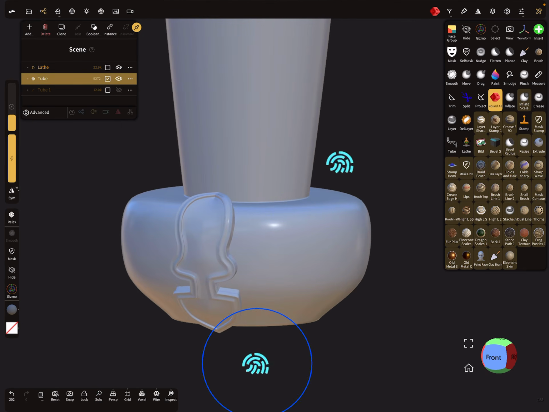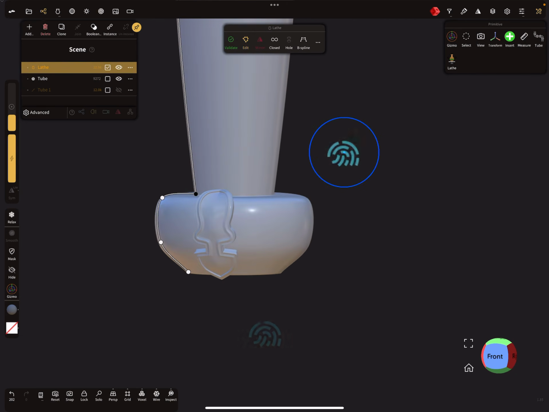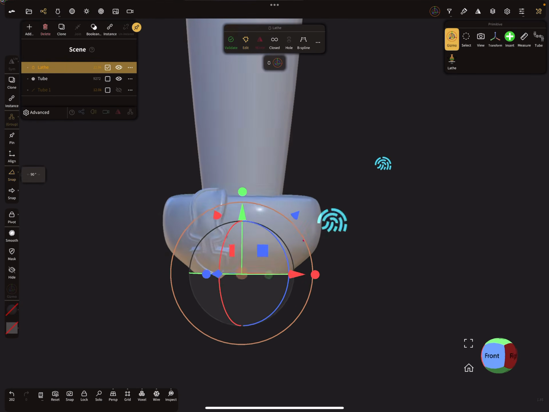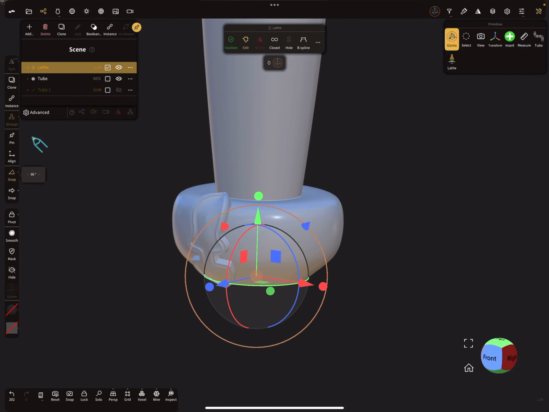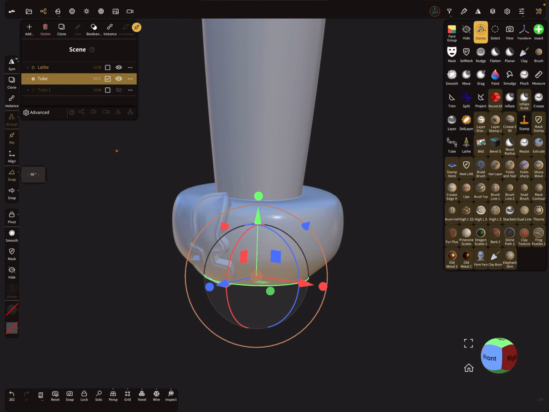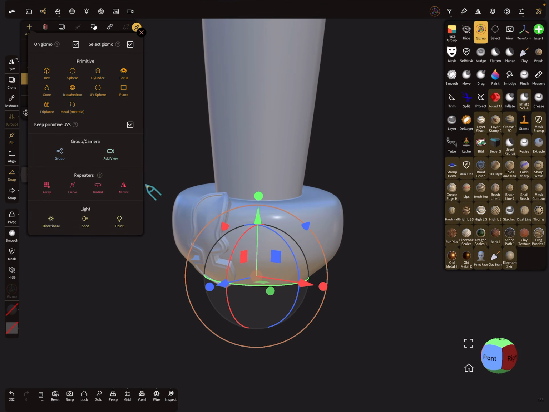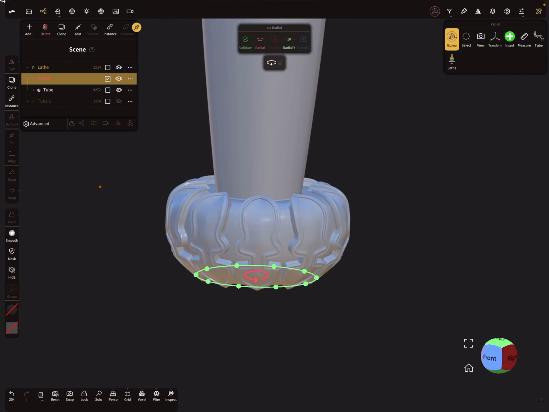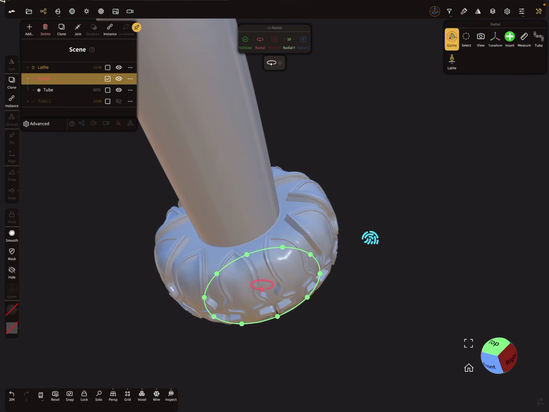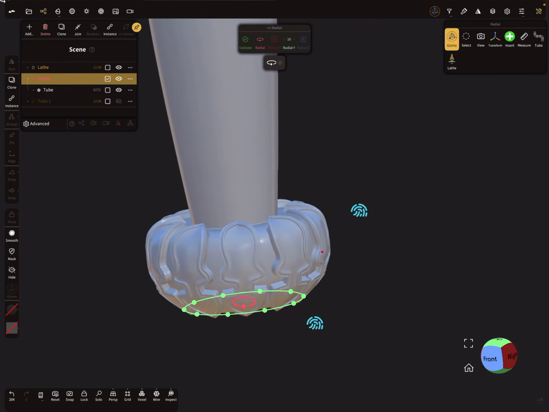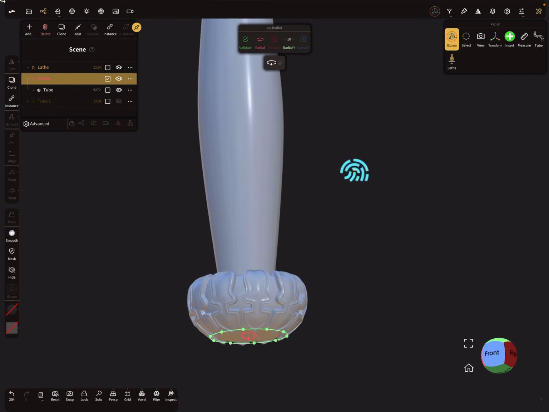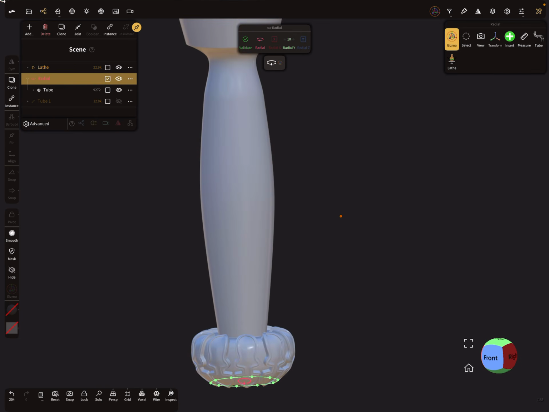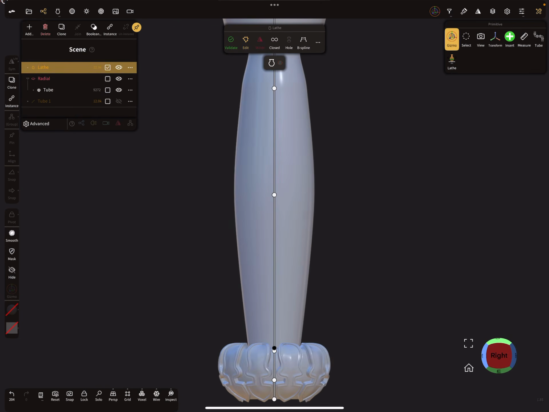So for this mesh here, we can pick the main mesh, and here's our gizmo. And at the left side there's a pin option. You can pin it and select the tube again, and then we add a radial repeater here. So now we can place our instances here on the mesh. Okay, so this is one way.